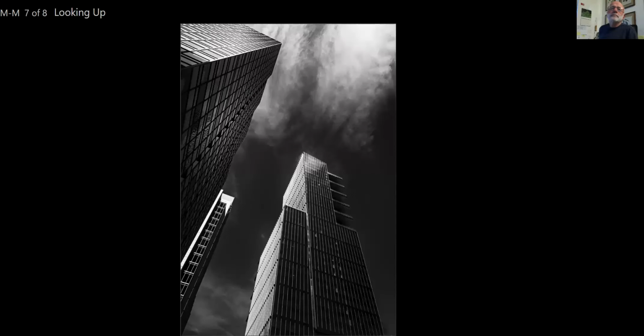Looking up. Yeah, very strong graphic design in this picture. You have converging lines coming up into the sky. Interesting that the clouds right above the building also have vertical lines in them. I don't know whether you saw that and that's what caused you to take this particular picture, but either way, it's adding a lot. You have the diagonal lines of the clouds coming down, and the buildings coming up. That's working very well. It would have been just dead space where those clouds are if they hadn't been there. So this is working much better. Okay, thanks.